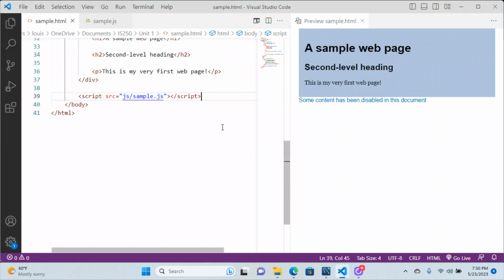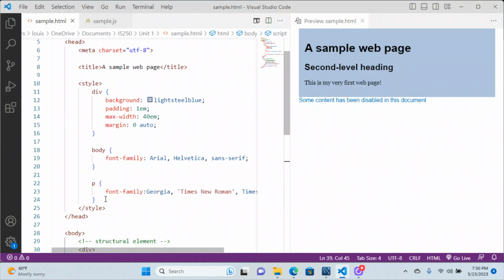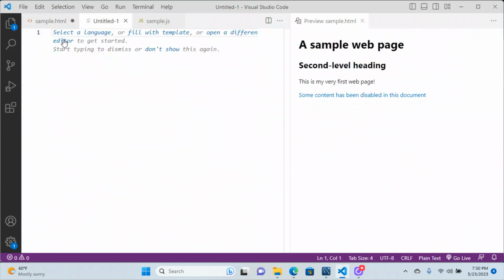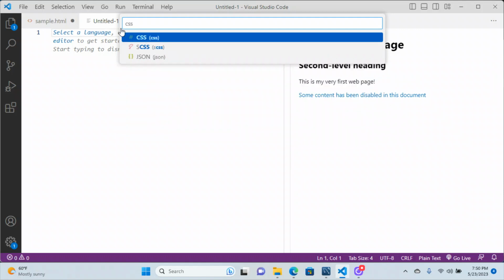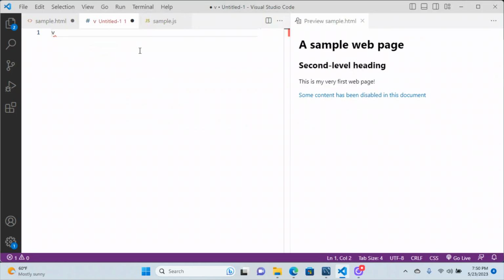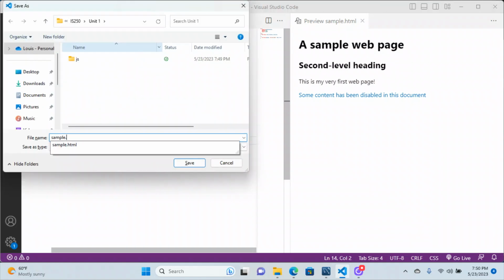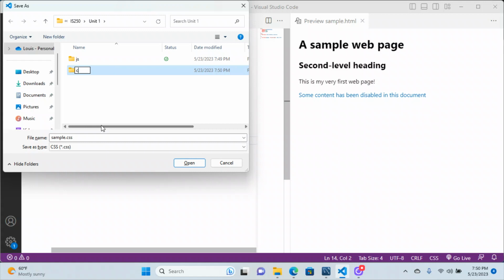Hooray. Let's do the same thing with the CSS. I'm going to cut this from the style and put it in its own document. This is going to be a CSS document. And paste, there we go. And let's call this one sample.css. And again, put it in a little subfolder, get it out of the way. You can call this one style or styles or CSS is what I usually use. Anything like that's fine. Same thing goes for media files when we get to those. Like if you have images, you put them in an images subfolder. You don't want everything littering your root directory. And if you have media files, you make a media subfolder, things like that.